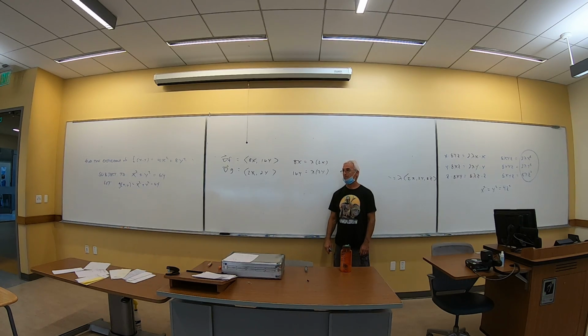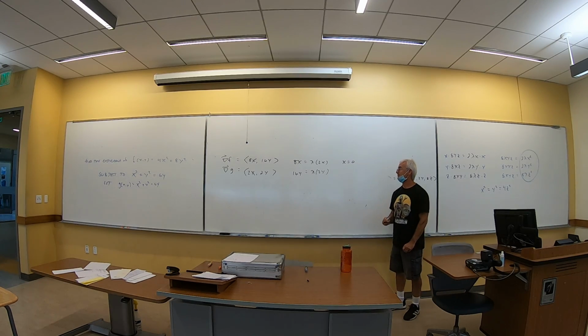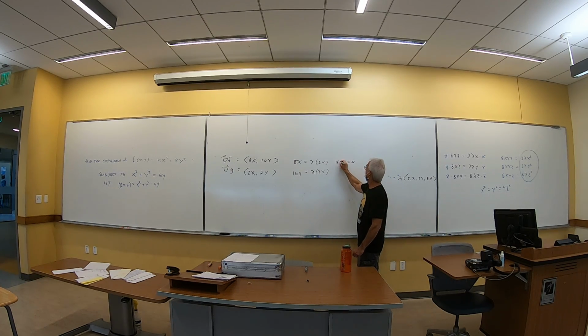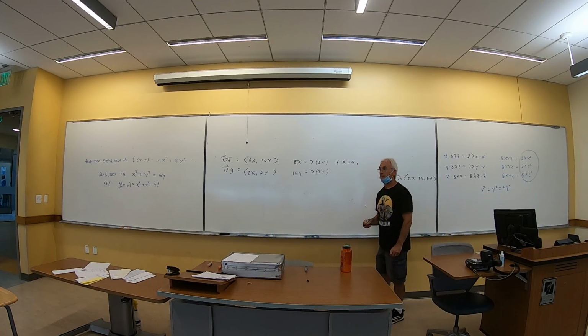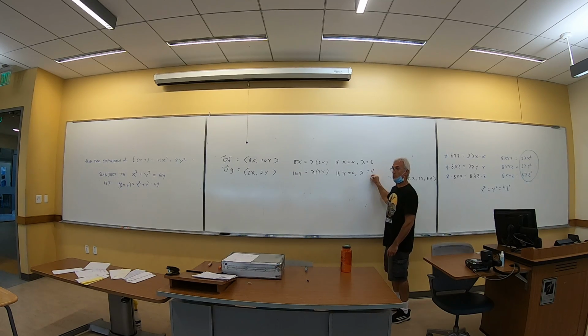Both x and y cannot be 0. Both of them can't be 0. Can one of them be 0? Yes. And that's how we're going to solve it. Okay. x equals 0 is a solution. If x equals 0, then what does this say? If x equals 0, then what must lambda be? Then lambda equals 8 is perfectly correct. How about if y equals 0? Then what does lambda equal? 4. No problem with that either.